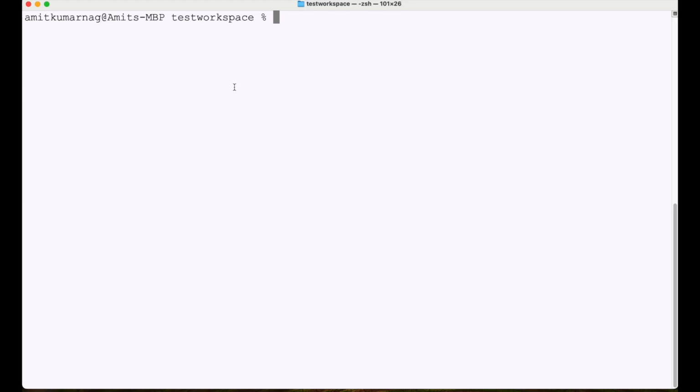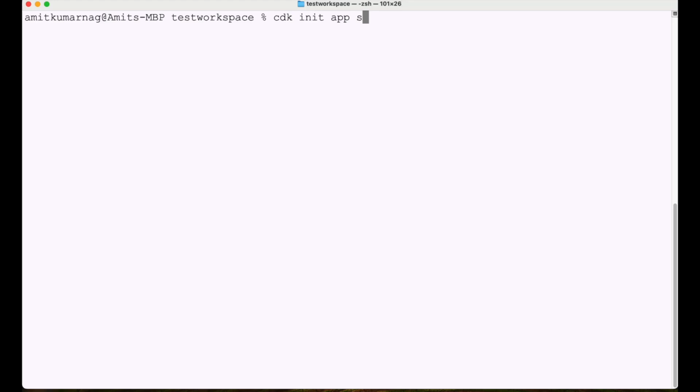To initialize CDK, we have one command: cdk init. First of all, you need to have the AWS CDK library installed on your machine, along with the AWS CLI. Then CDK will work. The command is cdk init app, then I need an application name.